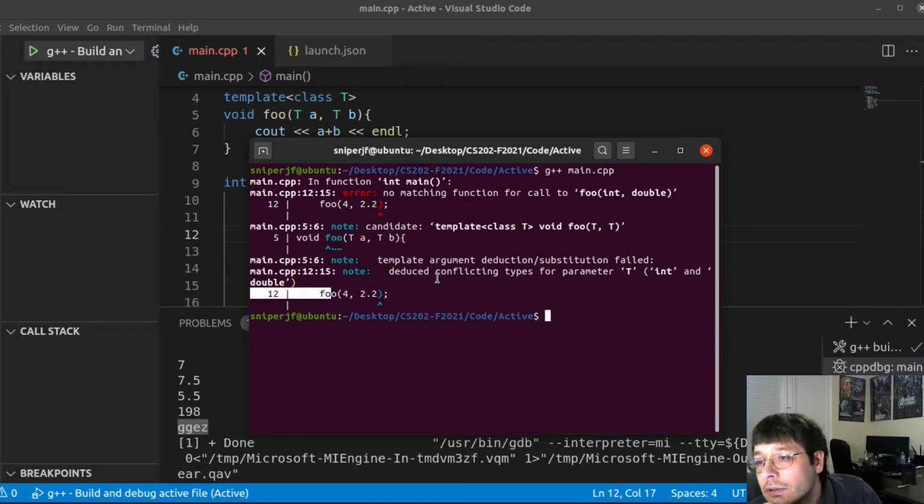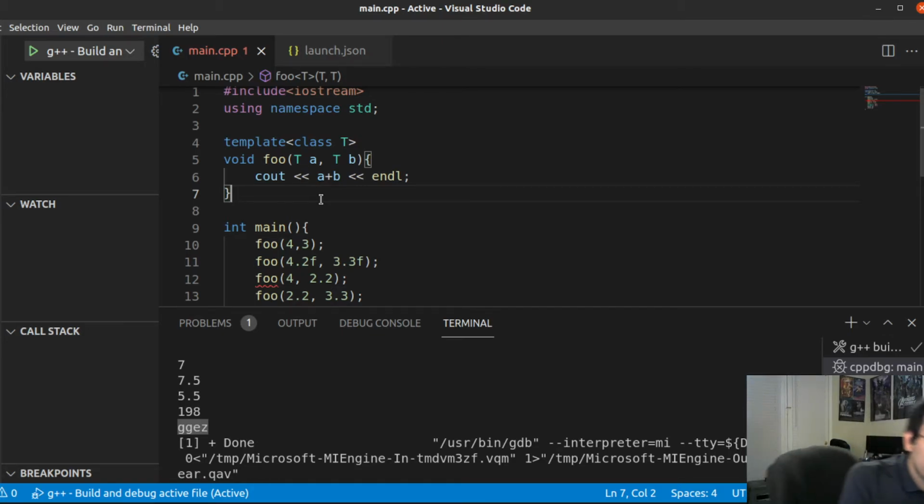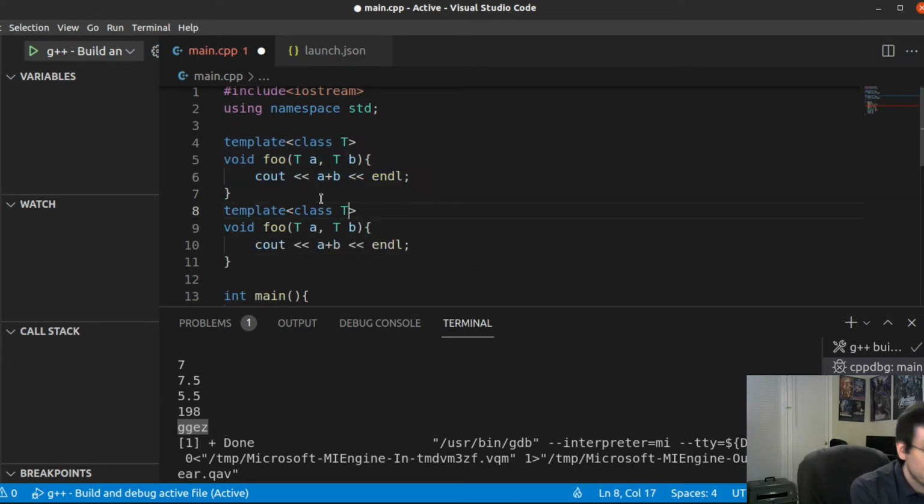It failed. So this is actually a really good error that's telling you exactly what is wrong in your code. You just have to actually read it carefully to understand that's what it's saying. And so, of course, the solution here is to either make a brand new template function that can take different types, or to make a specific function that can take those two specific types. So I'm just going to go with the first one I mentioned, because you can see that example.